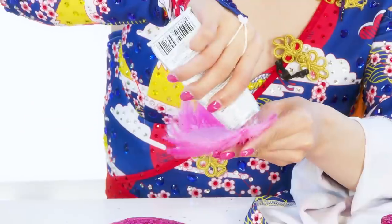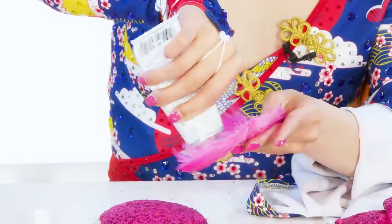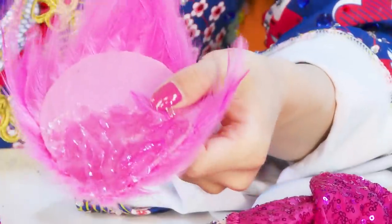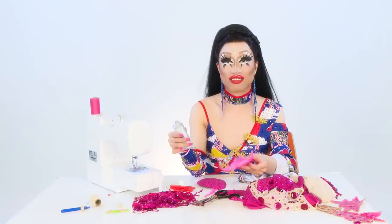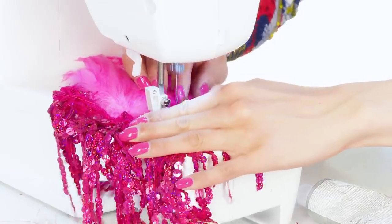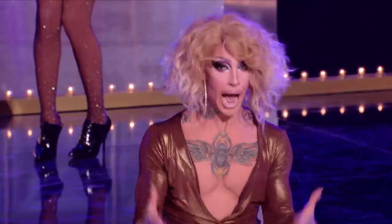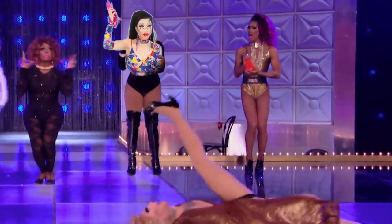Some glue. Kind of a lot of glue on there, girl. Now sew, baby, sew! The fringe that we got. She's coming along. Do you guys like it so far?